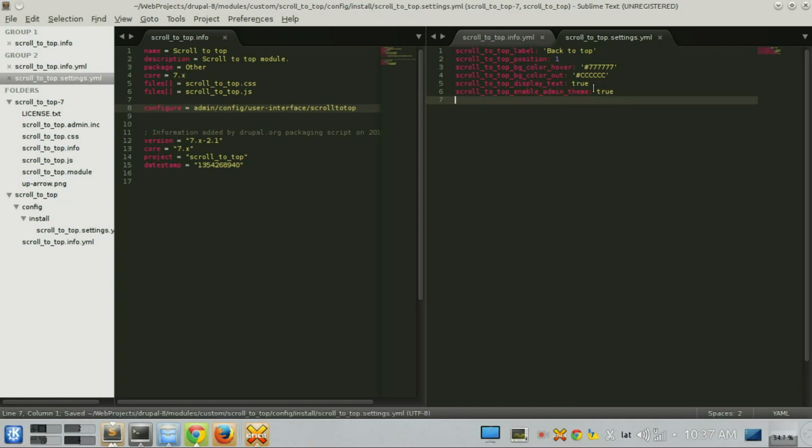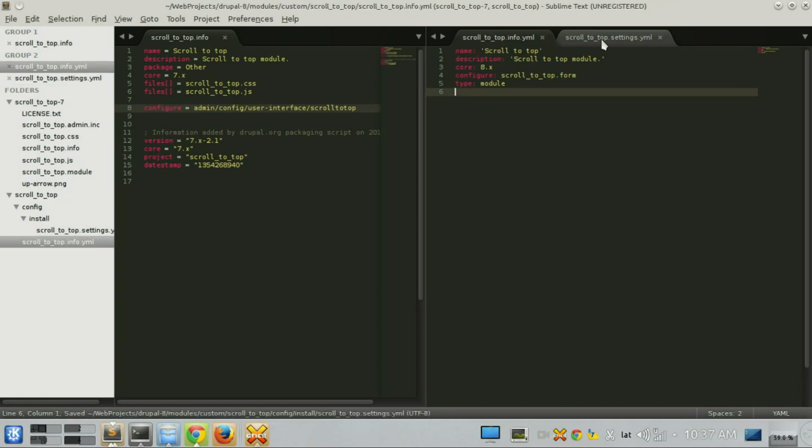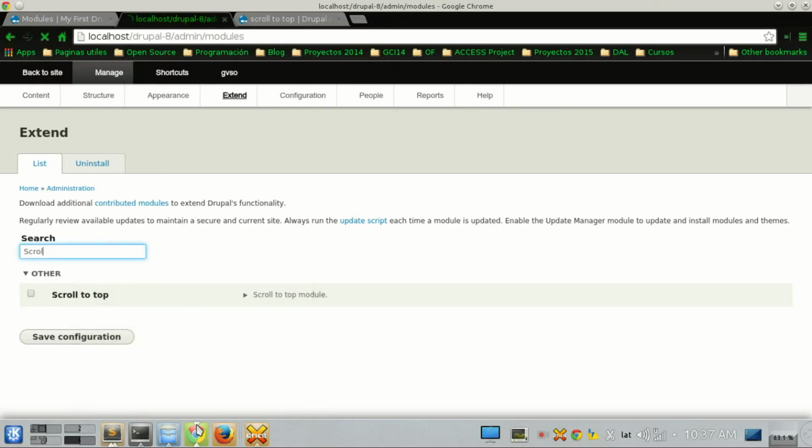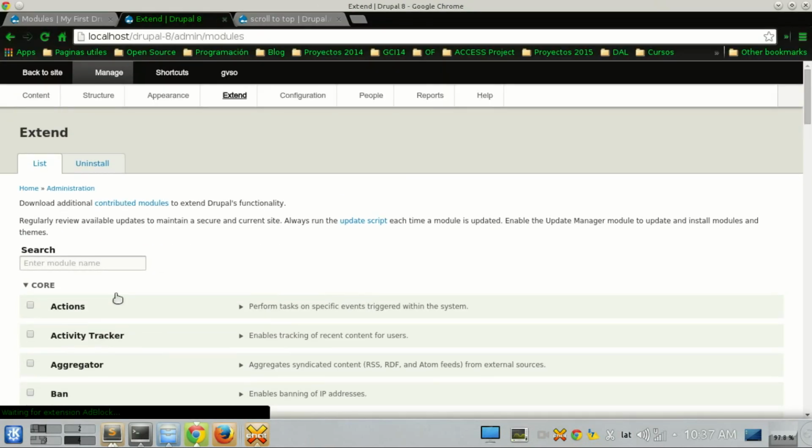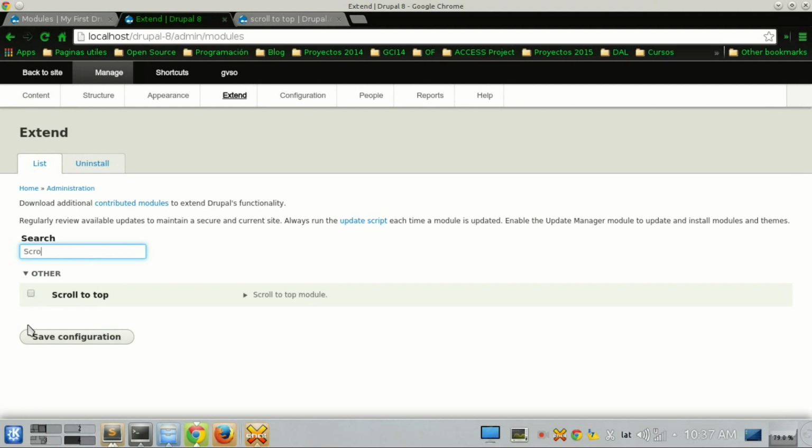So just save this file and go away again here, scroll to top, and we're going to install now.